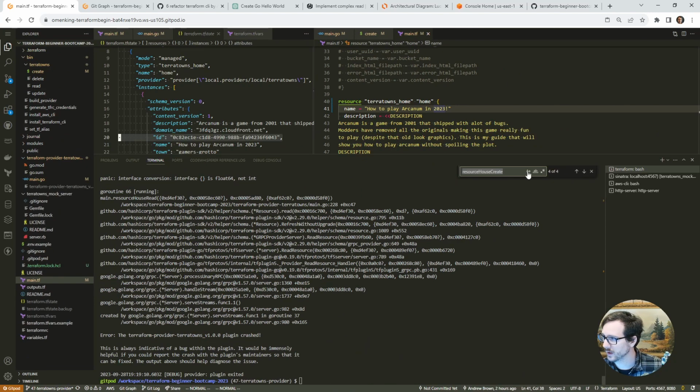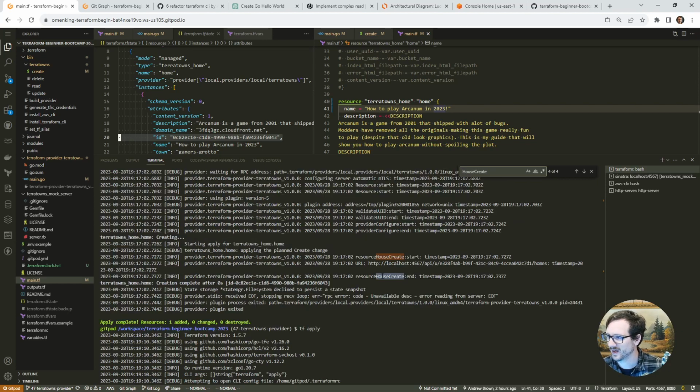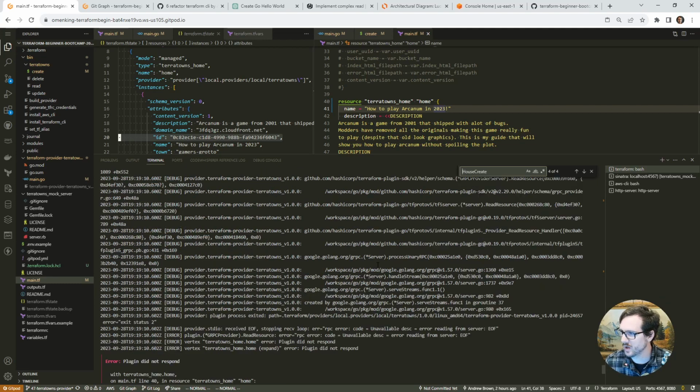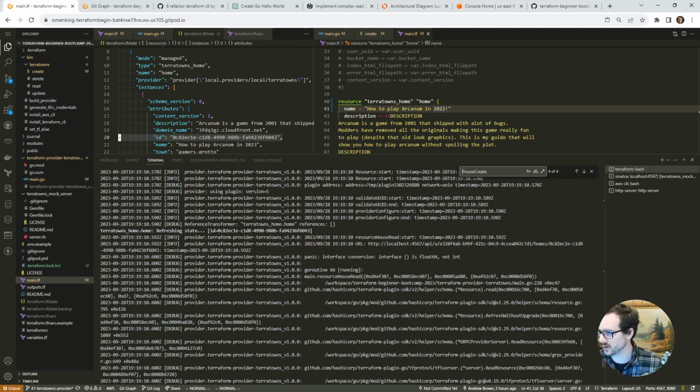I don't want the create resource. I'm just going to take out, this is house resource. I still comment that wrong. I meant to call it home resource, but whatever, it's fine. And we're not seeing any of our other errors here. Yeah, it is doing the read resource here, but it didn't throw any errors, sorry, our prints. I don't know why. But it's complaining on line 228. That's where this issue is.